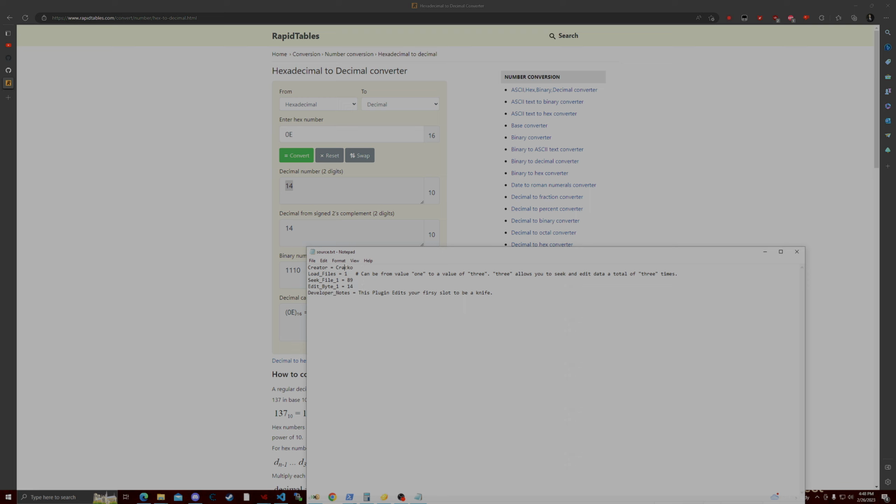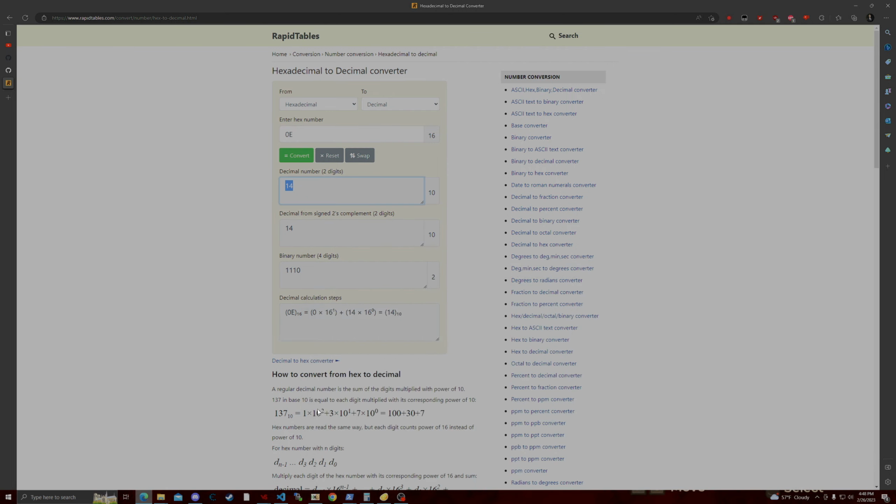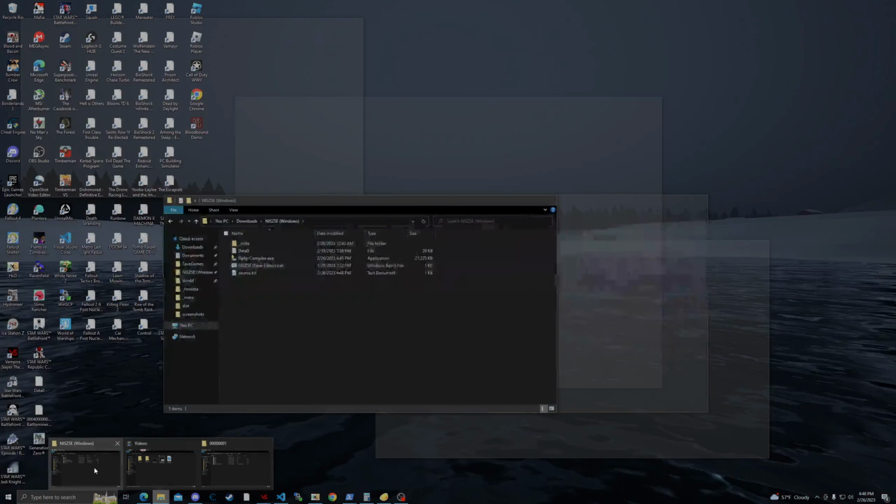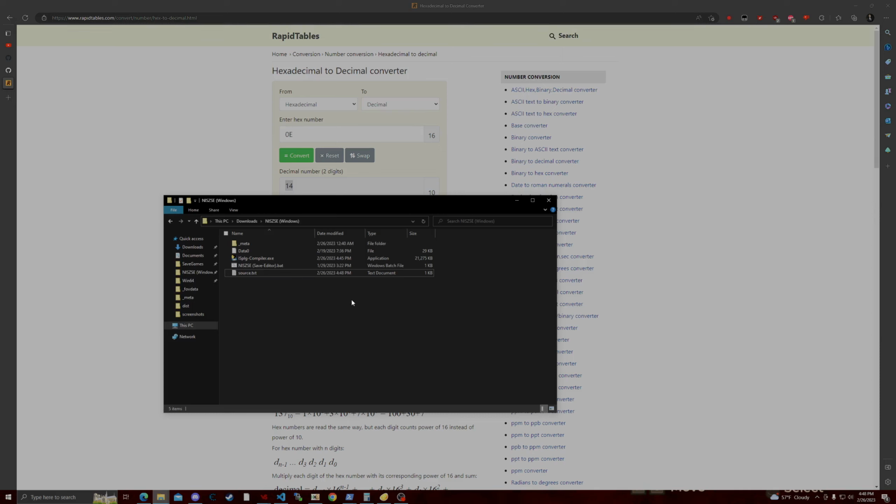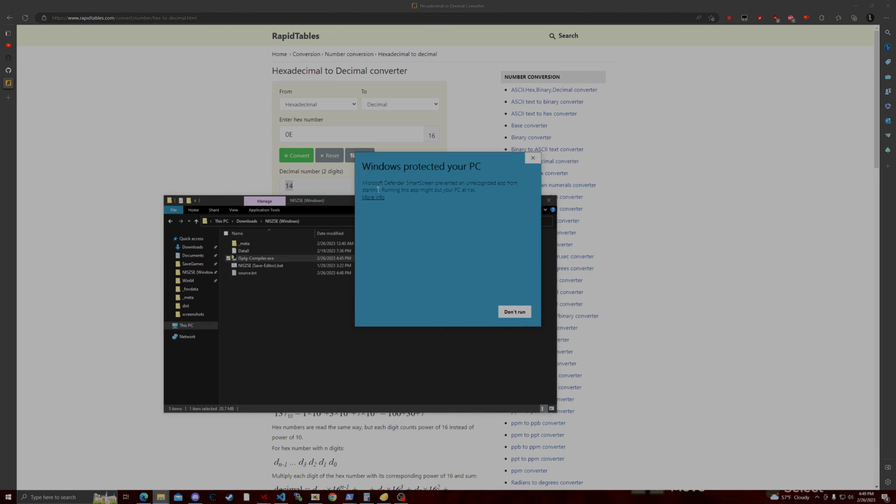Let's change our name to Krakow298, and save it. We can go up here, File, Save. Let's exit. Now let's go back to our NISZSE Windows folder and start the application. You need this source.txt file, which it will compile for you.